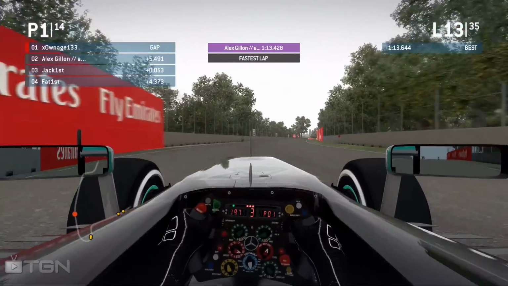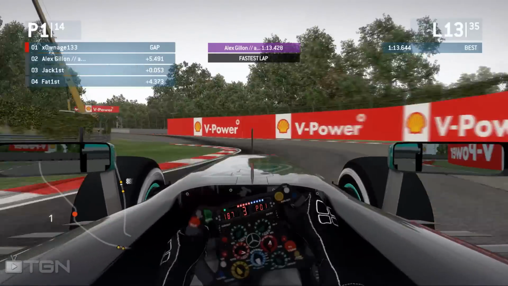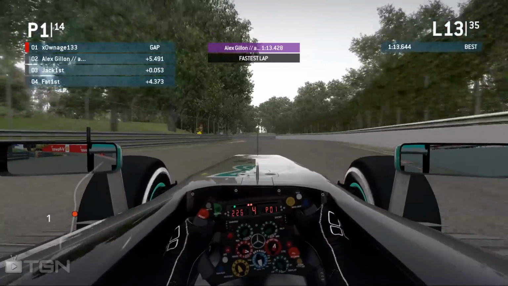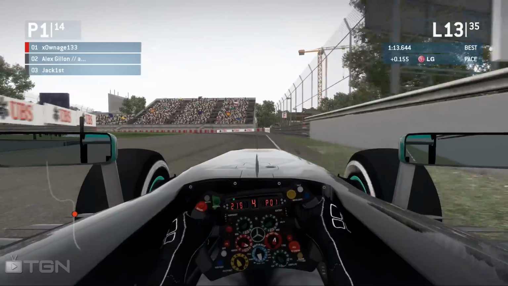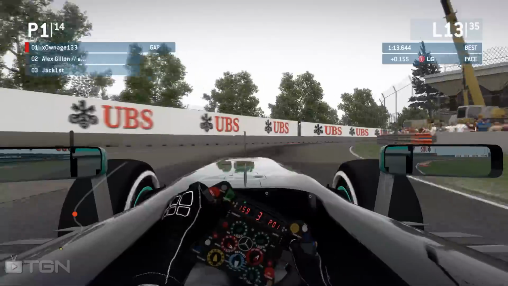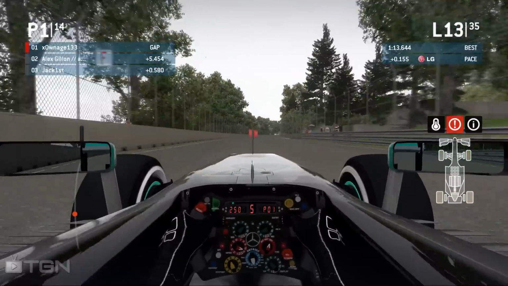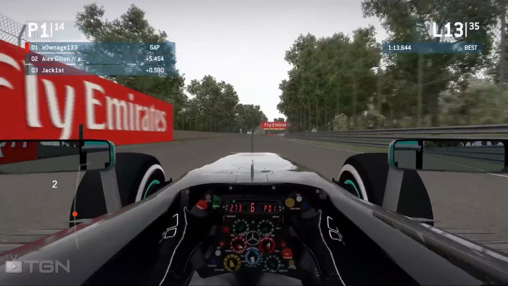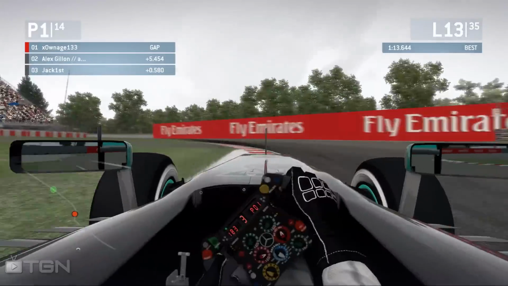And look behind us, it's Alex who actually did the fastest lap of the race, 113.4, so great job from him, but obviously with use of DRS in the final sector. And Alex overtook Jack first, seems like. Yeah, he did indeed. So let's see if Jack first can fight himself back now, or if Alex can pull away from him. 5.4 seconds. Let's see if it increases or decreases.